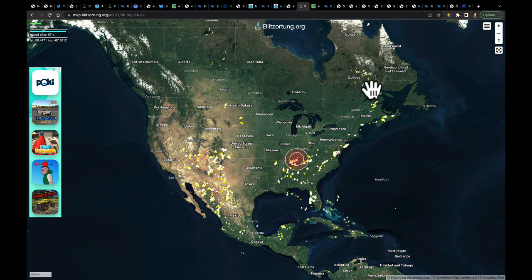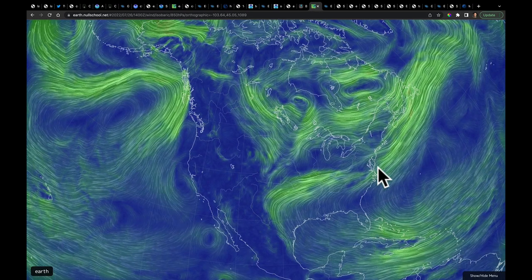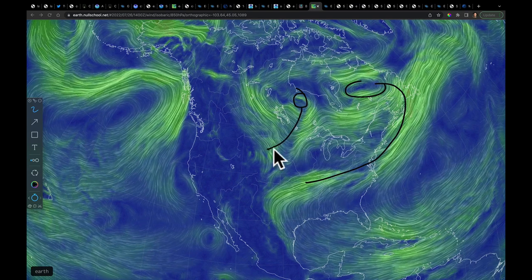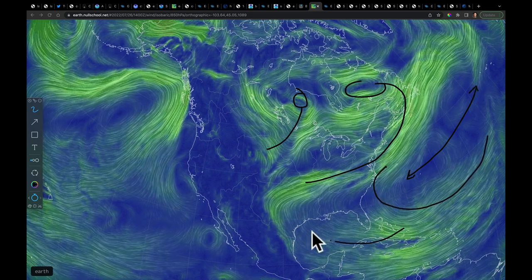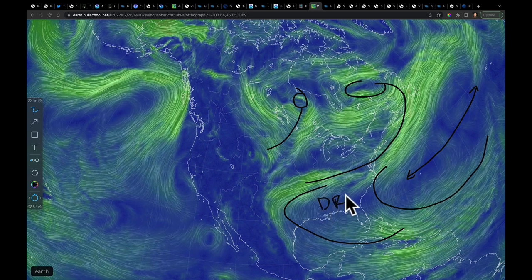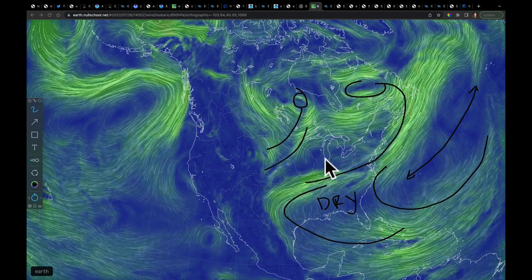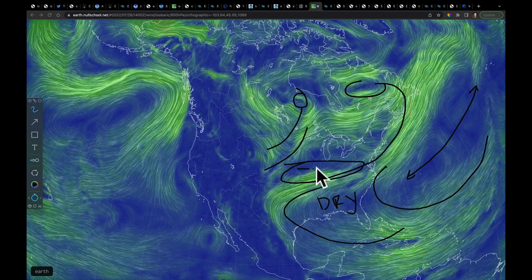Let's take a look at where there are storms right now on Monday evening. Look at all the active storms down in the southwest monsoon and also down here in the southeast and running right up the east coast. One of my favorite sites — blitzortung.org — go look it up. Where this is all going is best seen in this animation for tomorrow morning on Tuesday. There's a low here and a low here, leaving fronts. Around the large subtropical ridge centered through here, the flow is coming around and meeting it, so you end up getting drier conditions to the south outside of some isolated daily convective events. Everything kind of meets where these weak fronts swipe through, tapping into that moisture, keeping things quite wet in here.